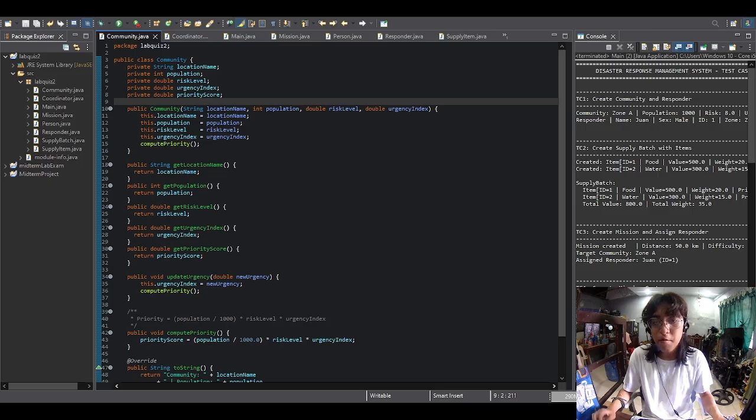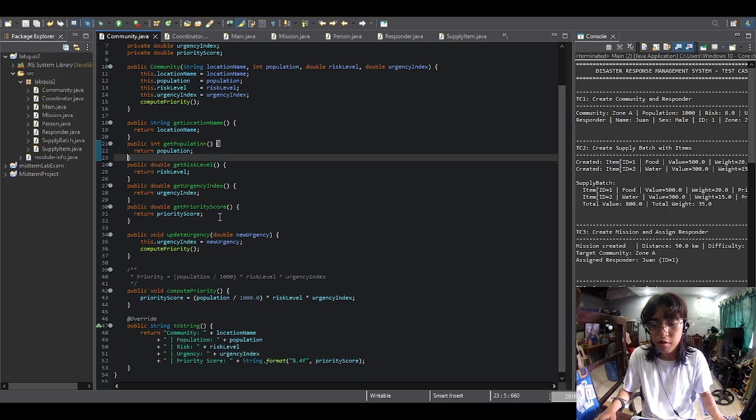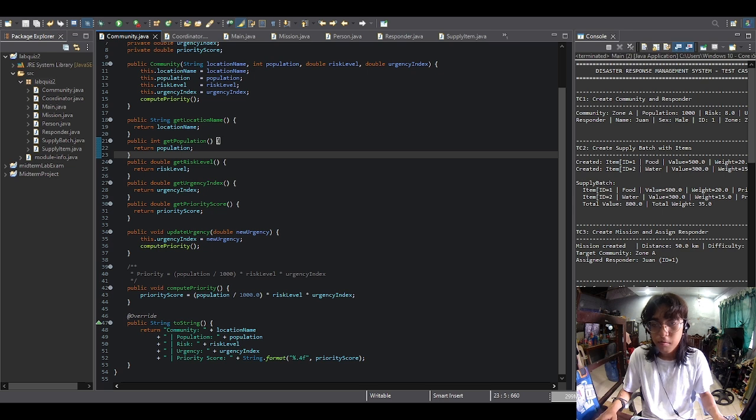The formula for priority is priority equals population divided by 1000 times risk level times urgency index. This score determines how urgently a community needs help.